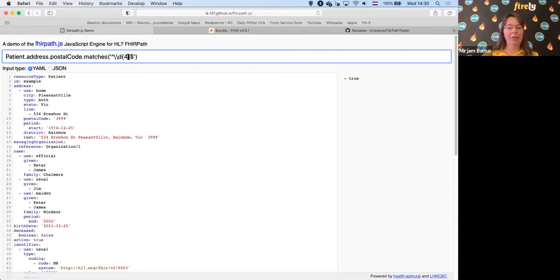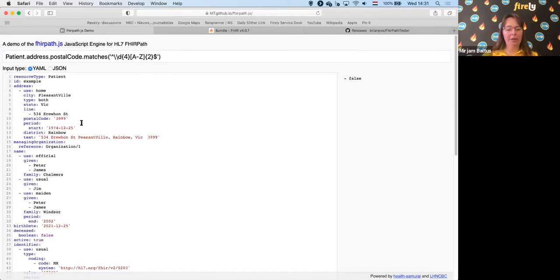But if I had said, okay, this had to be 3 digits, then now it is false. So well, in the Netherlands, we have 4 digits, and then we would have 2 characters. So that would be A to Z. Sorry, 2 characters. And of course, this does not match that, but if I would put 2 characters next to it, it looks like a Dutch postal code. And as you can see, it evaluates to true.